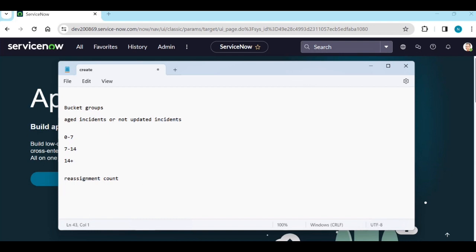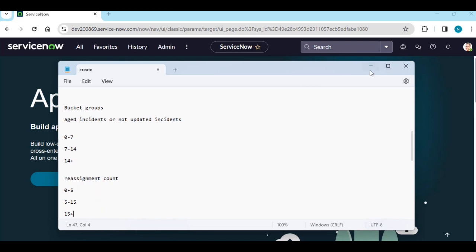So how many incidents are reassigned 0 to 5 times, 5 to 15, or 15 plus? 0 to 5 means no reassignment, or 1, 2, 3, 4. Then 5 to 14, or 15 plus, meaning 15, 16, 17. How many incidents are there? Let's see.